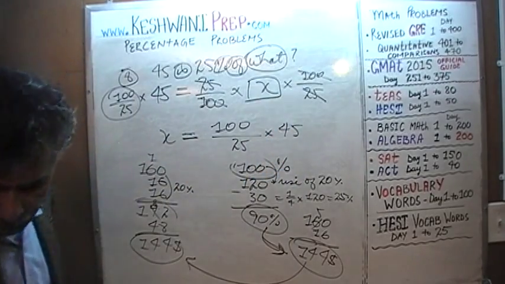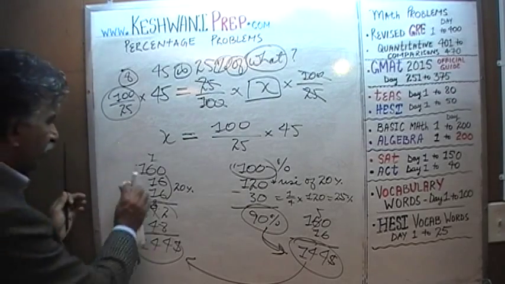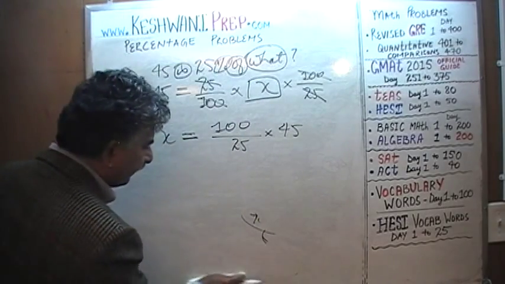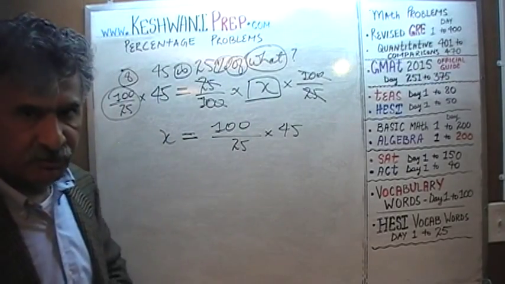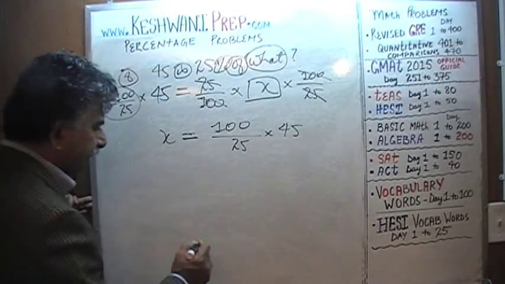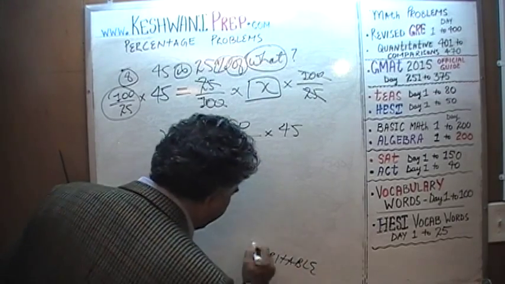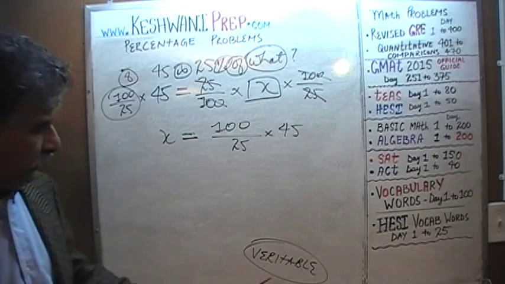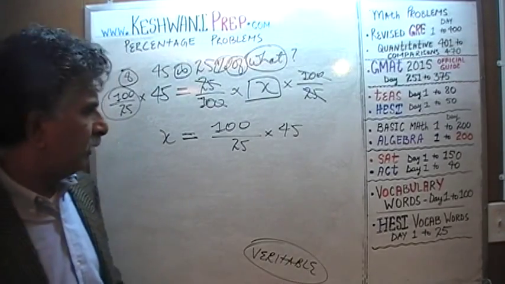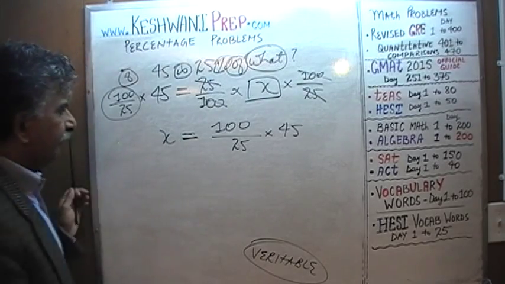And you will see very quickly that I have turned it into a freak show. The problem is not that complicated. The problem should not have been done in this manner. This is turning into a veritable freak show. In the next video, I'll tell you which day we learned the word veritable in our vocabulary lessons. I don't have the list in front of me. It is turning into a veritable freak show, as you can see here.